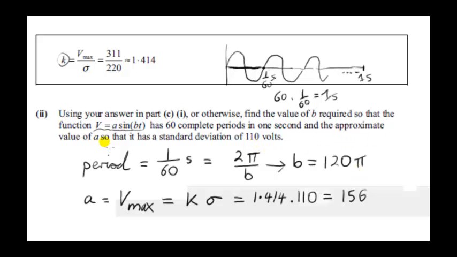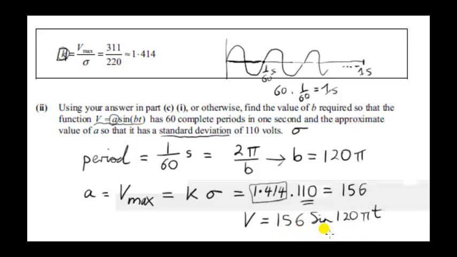We will also want the approximate value of A so that the function has a standard deviation of 110 volts. So this is going to be our sigma. So we saw that Vmax and sigma were related to this relation here where k is a constant. So k doesn't change. So if we change Vmax and sigma, k will remain the same. So Vmax equals k multiplied by sigma. And k is a constant. So we take that answer from the previous part. But sigma is now different. Sigma is 110. And if we multiply these, we get Vmax. But Vmax is just this thing here. This is just the amplitude or the maximum value of the function. So we get 156. So now we can actually write down our function. Fill in for A and B.